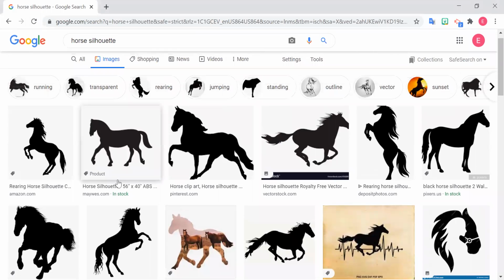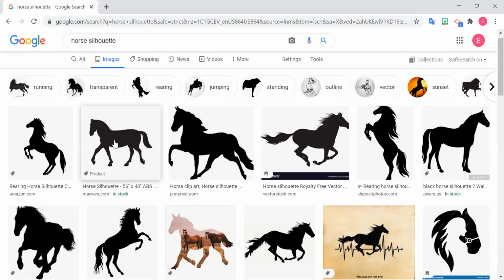The next thing I want to do is choose or select something that is easy to begin with, but not too easy. So for example, this first one here, you can see the hair in the mane and the mane here, and the tail is a little detailed. However, this guy here, his tail is a little less detailed and there's not too much detail going on. So this would be a better choice than that.